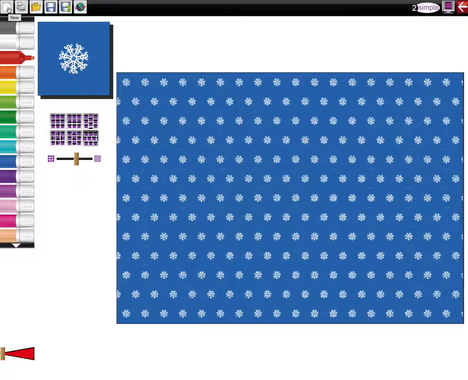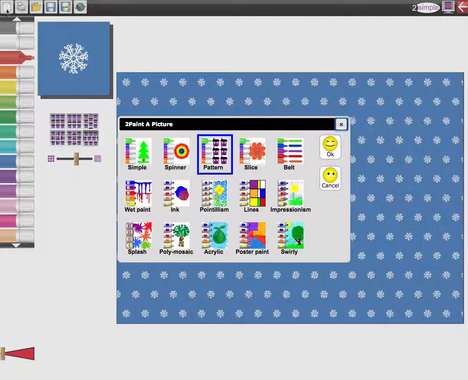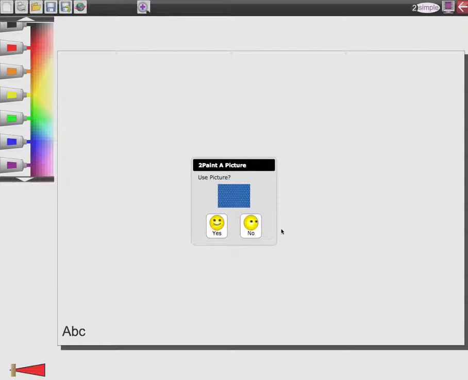Again, I want to go and choose another paint tool, so I need to click on top of the new to get a new window in order to choose the next tool. Now, this is where we start to create those multiple layers. I've got my background, and now I need to think of the next part of my winter snow scene. I need to play around with these tools. I think I'm going to click on top of the swirly. I want a strong paint colour. Click OK, and again we've got this window selection that says, do you want to use your painting you've made so far? Yes, we do.